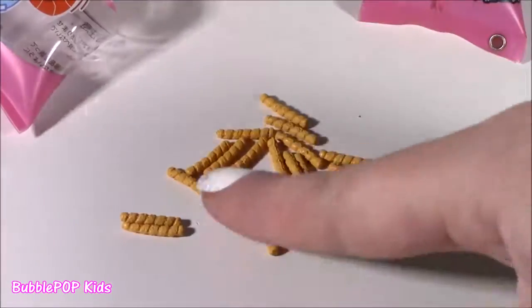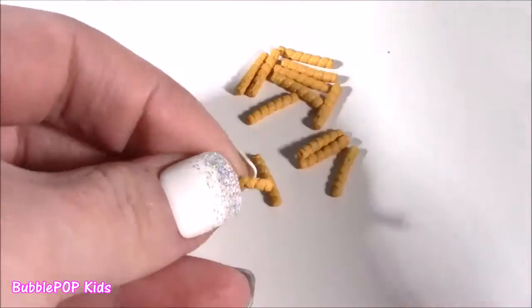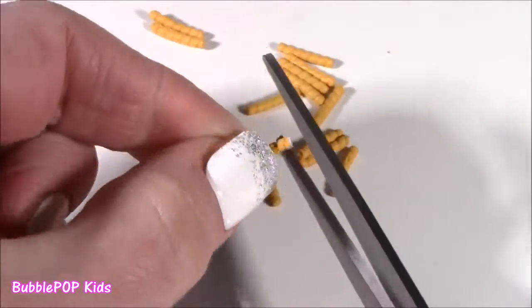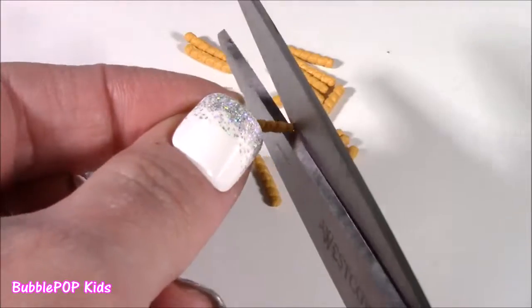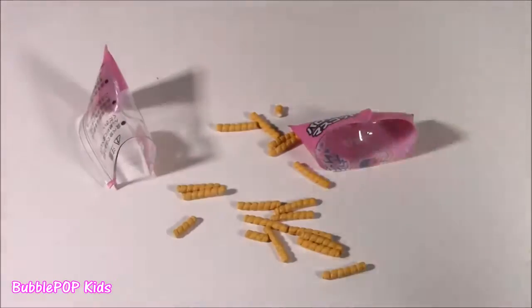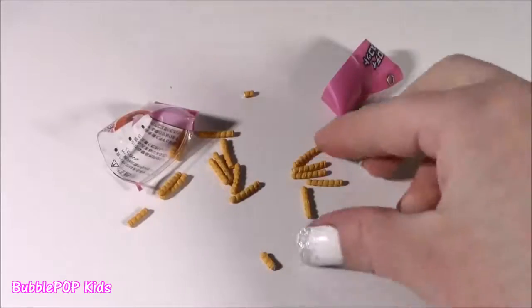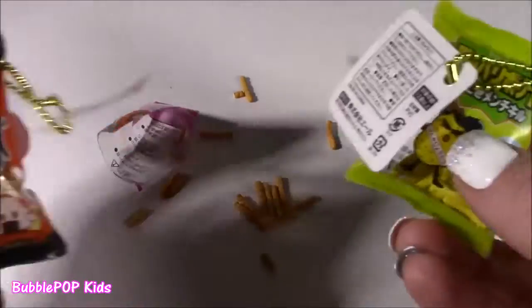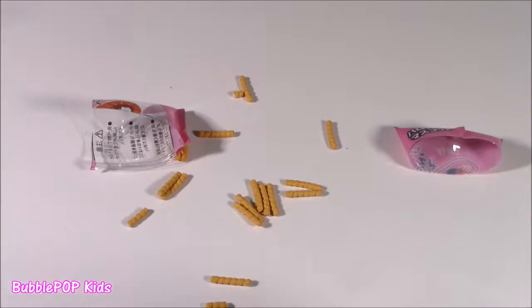I don't think these are shrimpy snacks — these are like American twisted cheese doodles or barbecue doodles. And I thought maybe these would be a little squishy. Nope, they're kind of like a hard — almost like a wood. They feel like a piece of wood. It's white inside. Like mini barbie cheese doodles — little baby doll foods. In case you were curious, this is what it's like to chop open the potato chip bags. There's a little bit of air, but not too much. Some kind of hard plastic. Tiny little plastic treats.